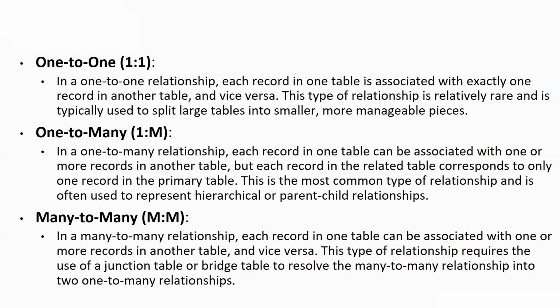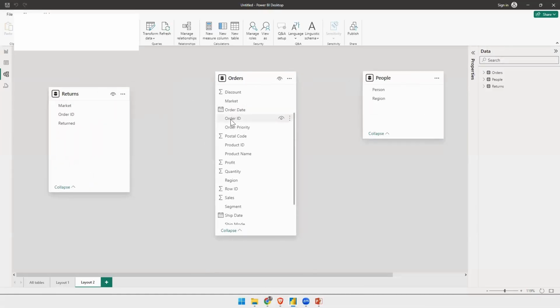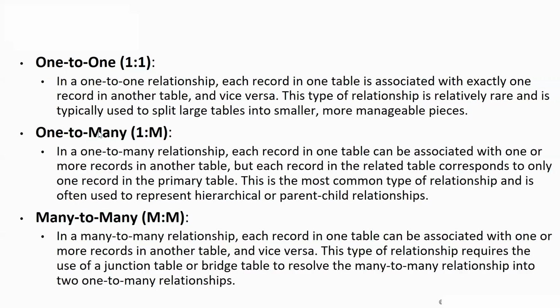If we look at it in the model view, let's say I have this order ID over here, and based on this order ID I have another data set with the invoice number of that particular order ID. We know that every order ID would be generated only once, and based on that, the invoice ID would be generated only once. So if I select this order ID and the order ID in that data set, it would appear only once over here and only once in the other data set. That would be known as a one-to-one relationship, when the values in this one and the other one appear only once.